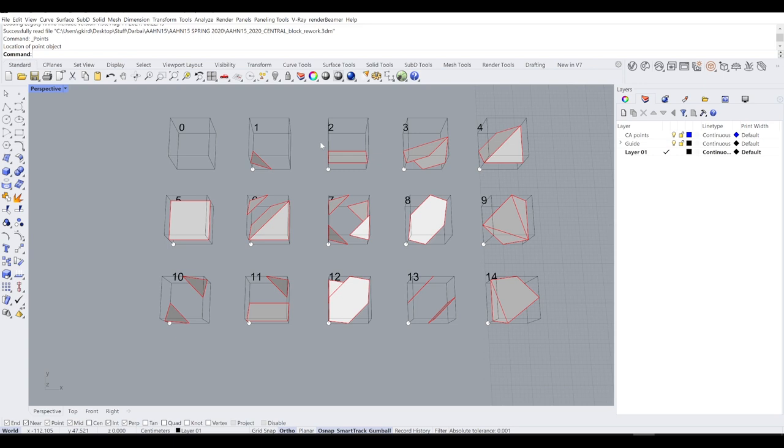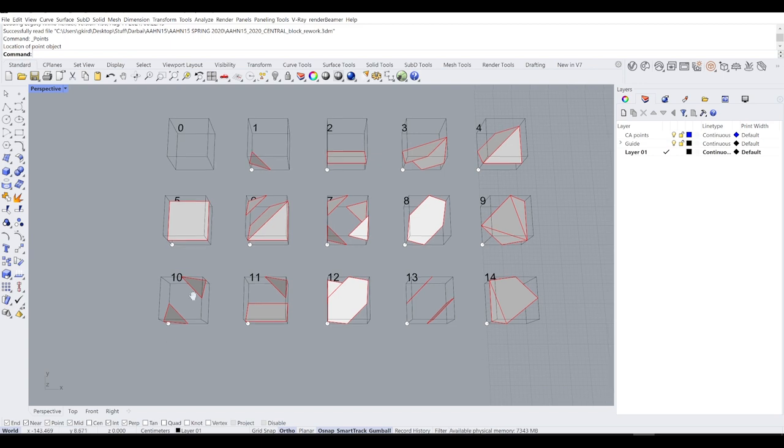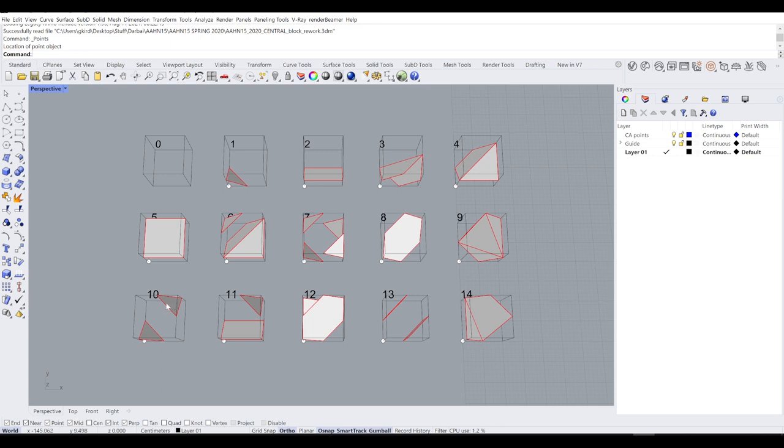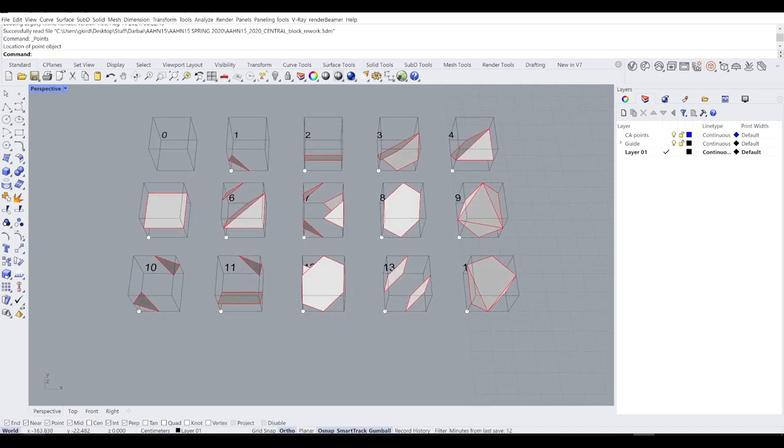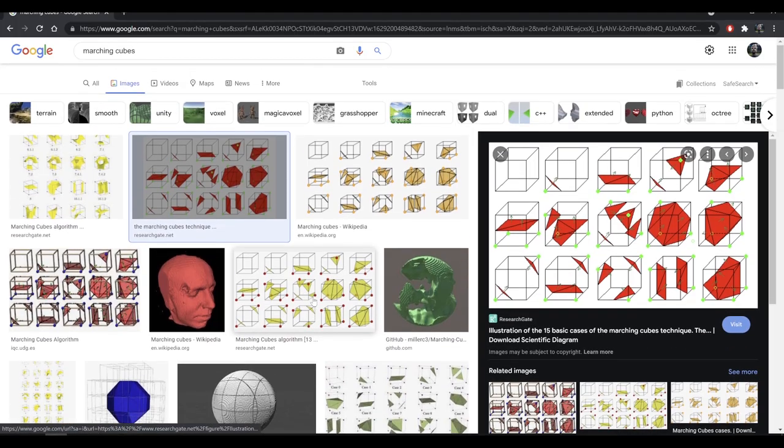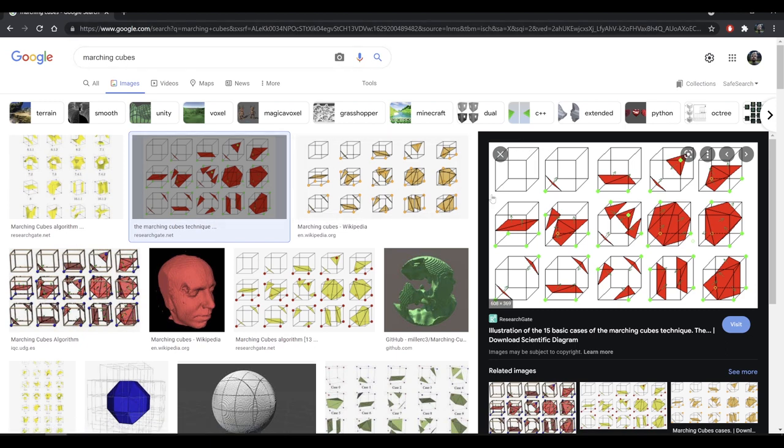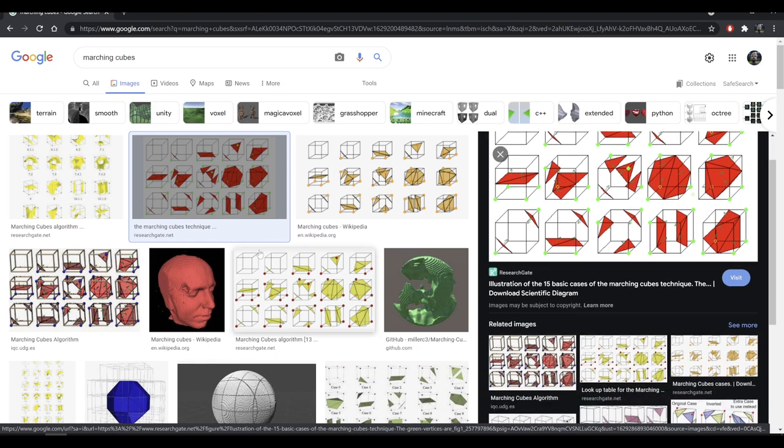So that's the plan. If you have no idea what I'm talking about, on this channel we do have lecture series which are called Custom Marching Cubes, where I explain it quite a lot. But here, a quick Google search of marching cubes will show us these images, right? And these images are basically different versions or different elements that can be used to describe any kind of shape, right? So these forms or these elements can be stacked and arranged into any kind of three-dimensional geometry, closed three-dimensional geometry.